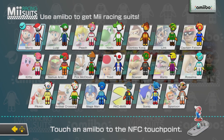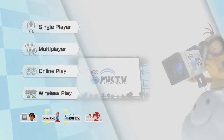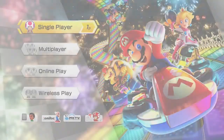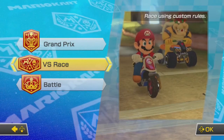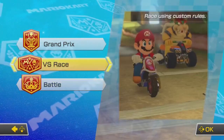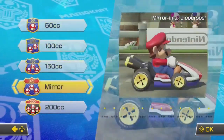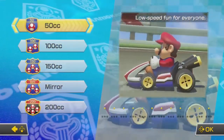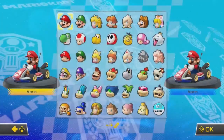I don't think... It looks close enough to be his model. Alright, you're in control, let's... Back we go. Mario Kart TV and info. Oh, whoops. Oh, yeah. Hey, I know this has multiple item functionality. Grand Prix, because that's how... You want to do a whole one? Okay. Sure. Well, as much as we can. 200cc! You crazy fucks! You don't even have to unlock them. That's just right out of the gate now. Nice. I'm glad.